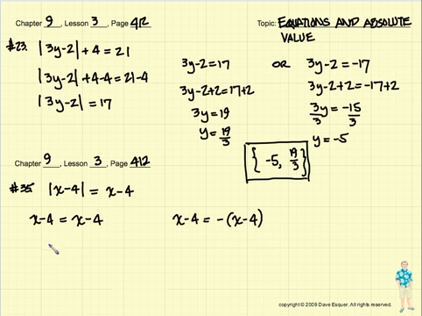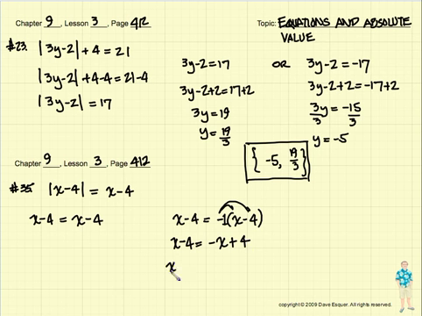So this one over here, not a whole lot comes up. x minus 4 is equal to x minus 4, 0 is equal to 0, 1 is equal to 1, 2 is equal to 2. That doesn't really help us. Let's go on to this one. x minus 4 is equal to minus x, and if I distribute, remember, a negative 1, minus 1x plus 4. So we end up with that.